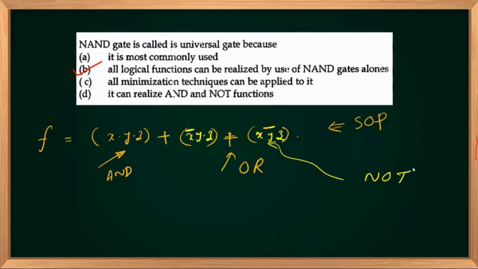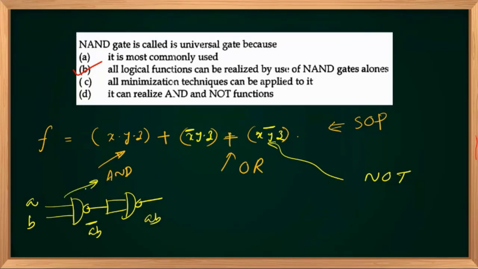Okay. So how to implement an AND gate using NAND gates only? If we use the NAND operation twice, with inputs A, B, I will get (AB) complement here. Again, applying the NOT operation, I will get AB here. So that is equivalent to AND, sorry. So the AND operation can be implemented using NAND gates only.